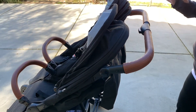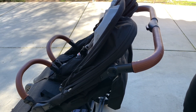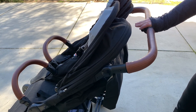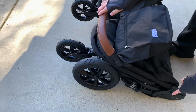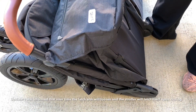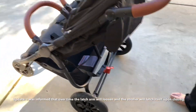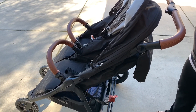When you put the air-filled tires on, the stroller folds the same way. What you'll notice is the latch arm doesn't catch as easily because the tire is about an inch bigger. It still folds easily — you just have to manually latch and unlatch it yourself. That little extra step is worth it to me for the air-filled tires.